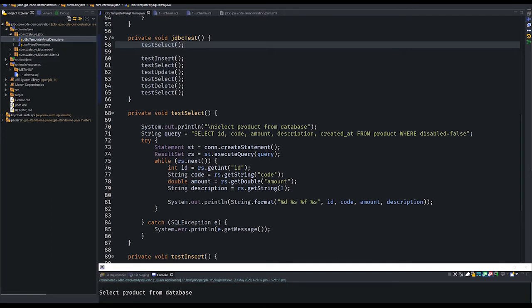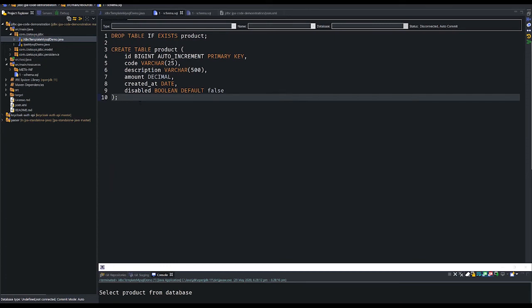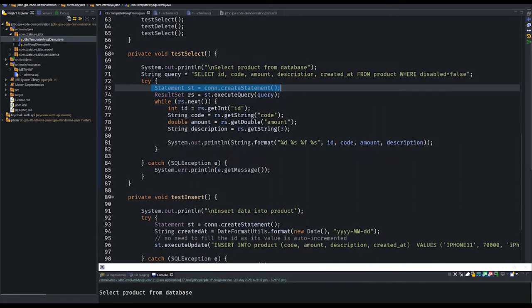This is the select statement, where we query the fields of the product table. ID, code, amount, description, if you will remember, are fields of the product table as we define here in the create table SQL statement. And this is true for all the other statements.